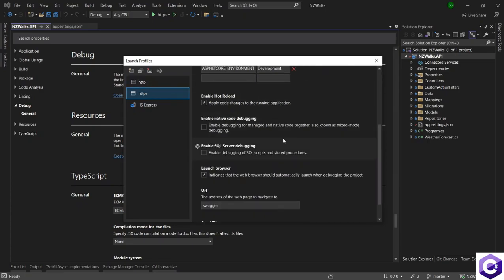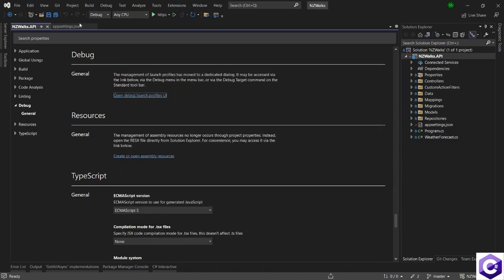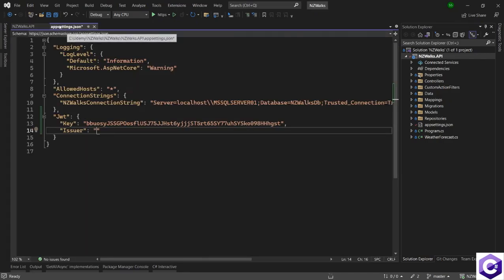And in here, if I scroll down, I have the app URLs, which is the HTTPS and the HTTP version. So I will use the HTTPS version, copy the URL from here, and now I can close this and come back to the appsettings.json file and paste the issuer over here.